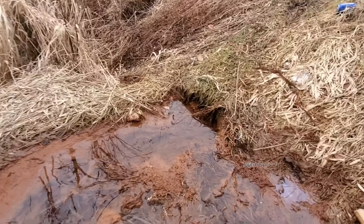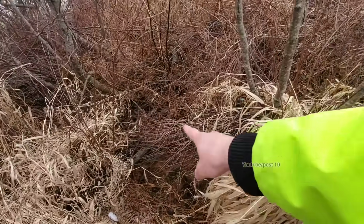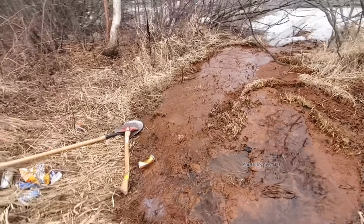Oh, this does have a DOT marker. Maybe this is why they haven't been checking it. Their DOT stake is over here. See it in there? Whoa, look at this thing. All right, let's get to work with the axe and shovel. This will be fun.